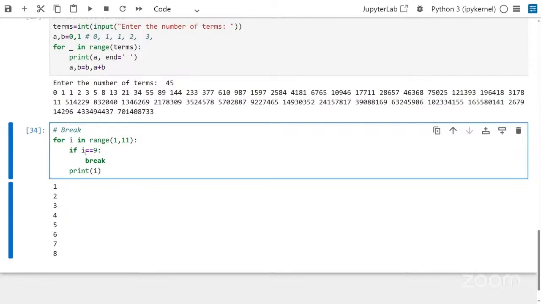When we use the double equal sign, this becomes a comparison. So when the value of i is equal to 9, this will stop.